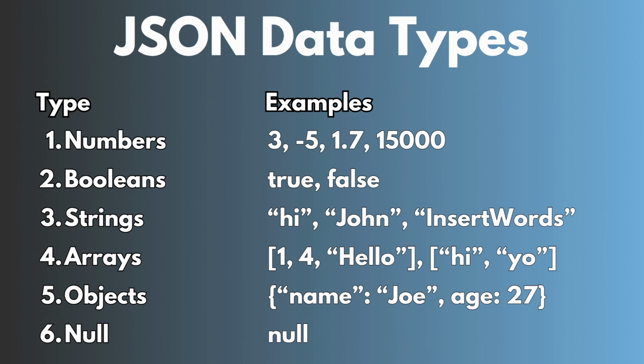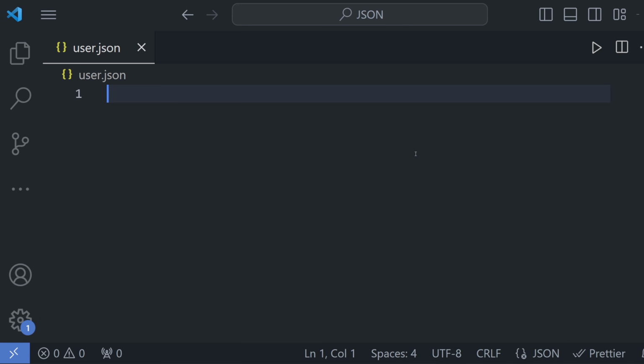So now that you know what the 6 data types are, let's look at an example of what JSON actually looks like. JSON can be used in a lot of different ways, but one of the most common ways is for JSON to be contained in its very own file. For right now, we'll just say I have a file called user.json. Let me walk you through how a JSON file might realistically look. I mentioned just a moment ago that one of the data types for JSON was an object. One of the most common ways in which you'll see JSON files represented is as one big object.